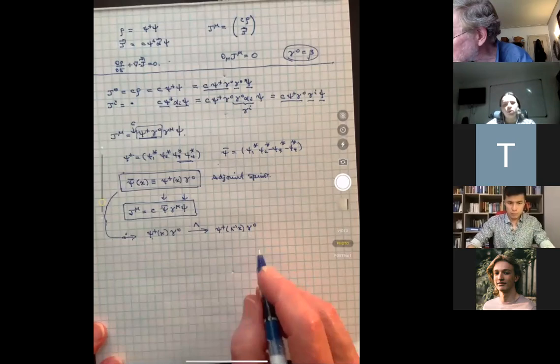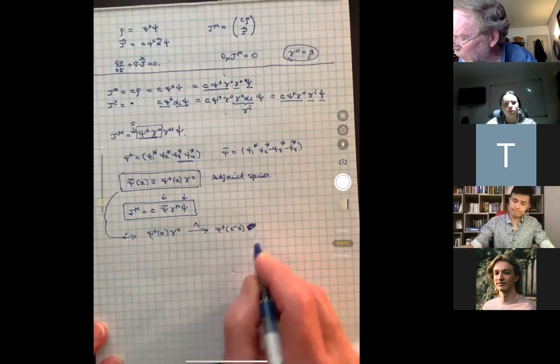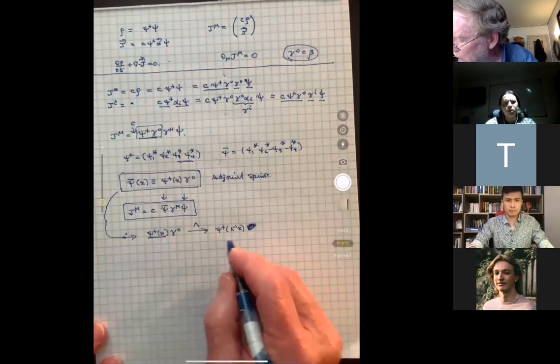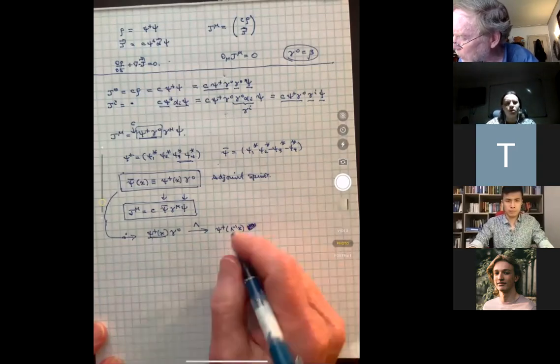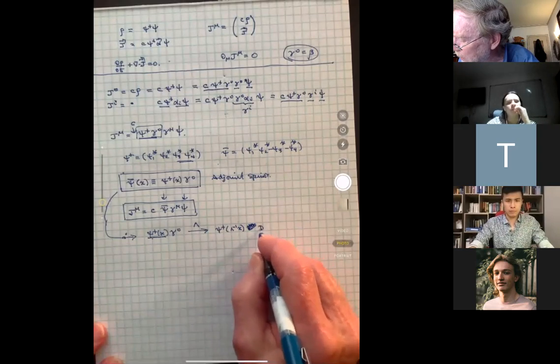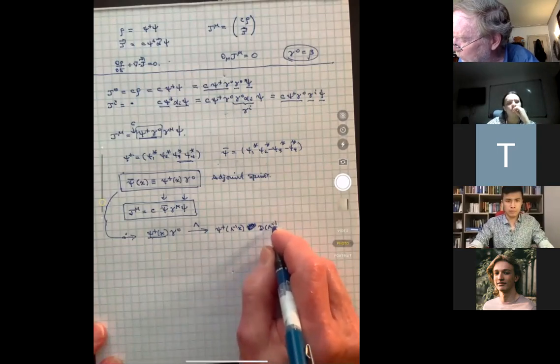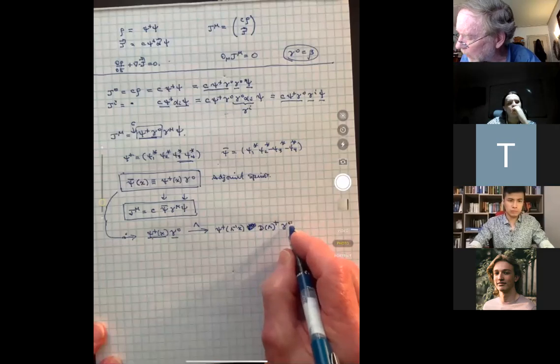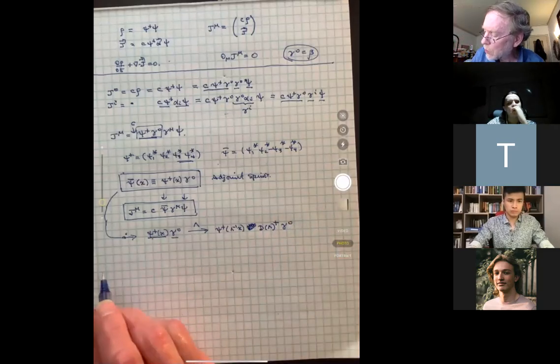Let's see here. I'm sorry, I don't mean to do this. I want to transform the psi dagger of X. So this is psi dagger of lambda inverse X times d of lambda dagger. That takes care of the psi dagger part, and then the gamma 0 follows, and I have the gamma 0 like that. So this is what happens to psi dagger of X, or psi bar of X.